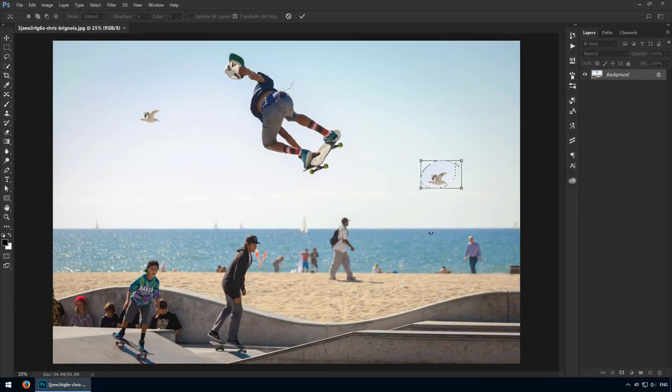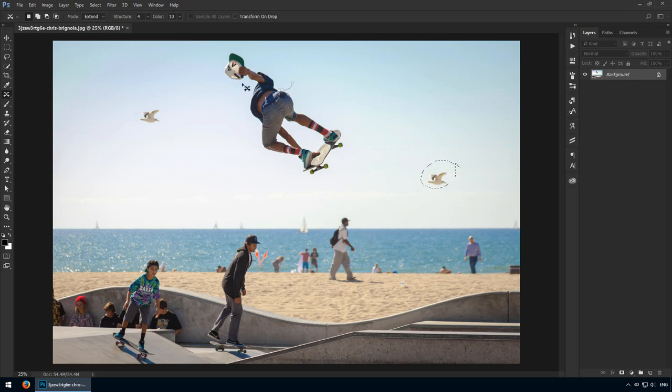Now, depending on your settings, you might get a different result, and that's because these two controllers are fairly important for this tool. The color slider adjusts how much you're willing to let Photoshop change the colors from your initial selection. Here I'm getting some sky elements, so if I have this set at 0, that means Photoshop will create a copy without changing the colors at all. This will of course result in a duplicate that's not blended into its surroundings. But if I crank it up to 10, this looks much better. Of course, you might still get some issues here and there, but those can be corrected with various tools.